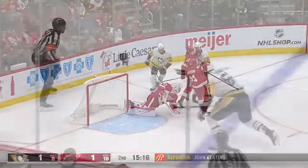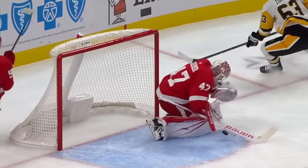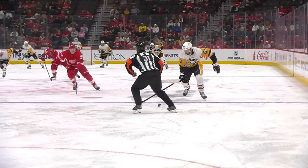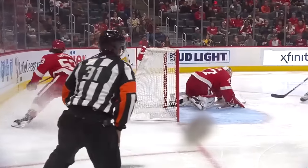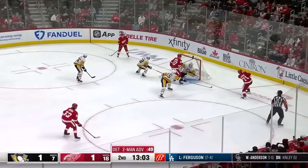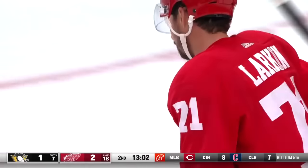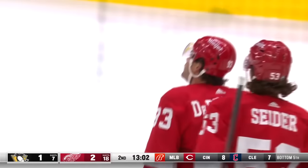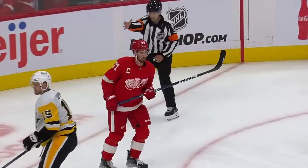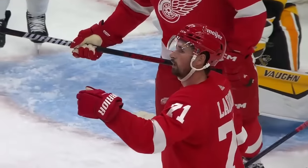A save made by Reimer. Whether NHL power plays are going to continue to click — some of them at 25 to 30 percent — because of the ability of penalty killers to skate, chase, and hound the puck; they just give you no time at all to get much of anything done. Larkin again to Gostasperg, switches sides there with Sider. Gostasperg gets it back, now to Brinkett again in front — Larkin, the shot, scores! Beautifully set up — Brinkett to Larkin — and it's 2-1, a 5-on-3 power play goal, ripping it past Nedeljkovic.